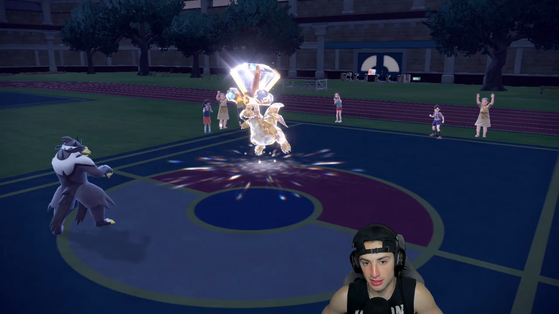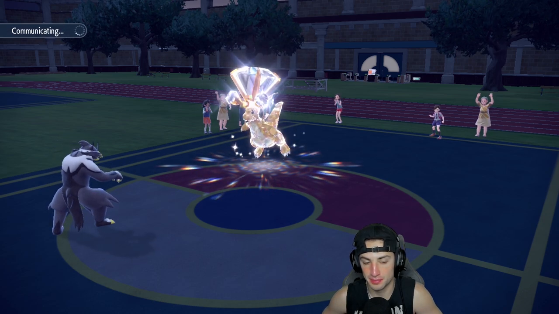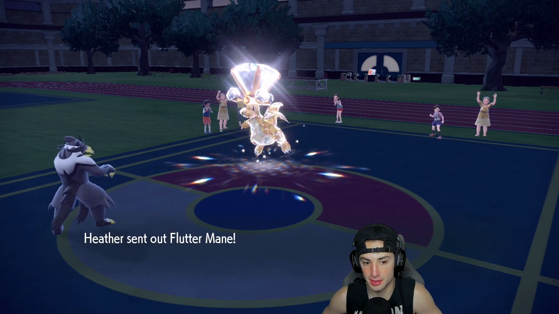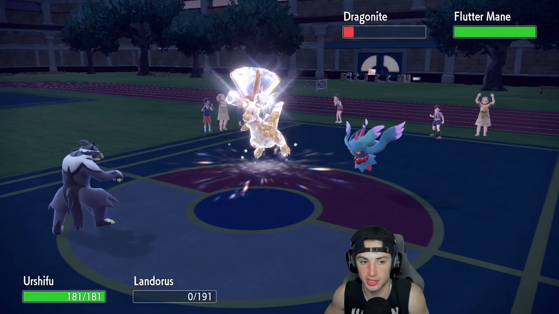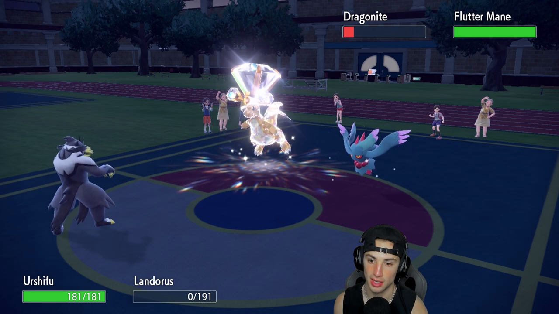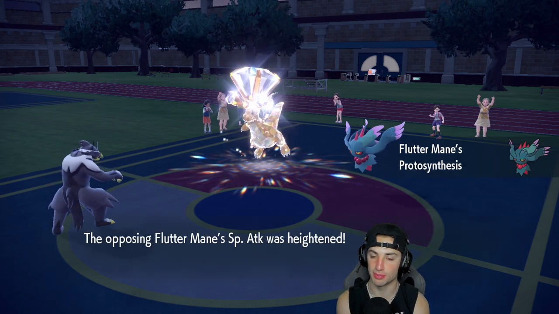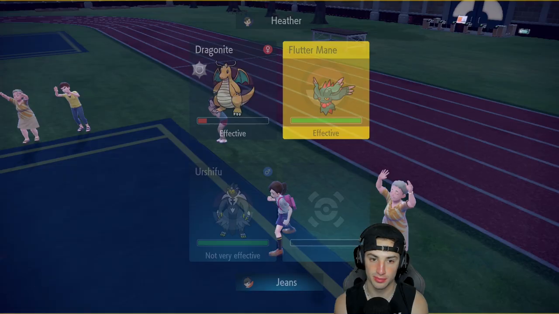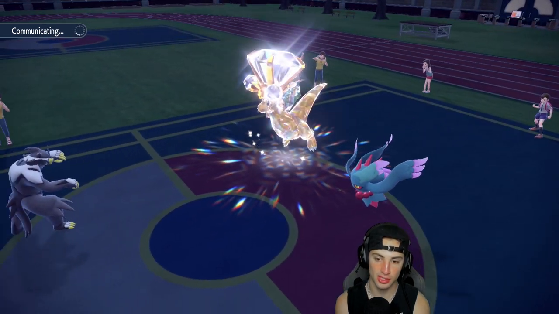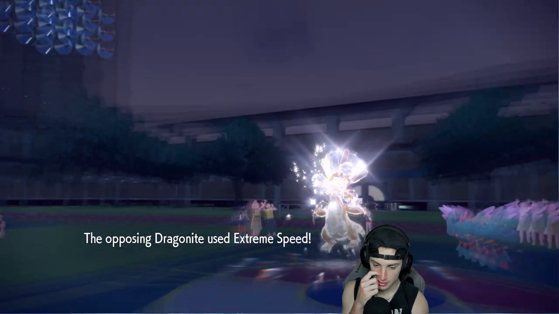And now we're sitting here. Who's your final Pokemon? I want to see if it's Fluttermane. It is Fluttermane. So good thing we didn't Close Combat. But still, we're sitting in a real rough position here. Protosynthesis comes out here, that's going to boost Special Attack. We should still be able to outspeed. And you know what? We're going to Surging Strikes Fluttermane. We're going to hope that we can KO Fluttermane with Surging Strikes. I don't think we can.